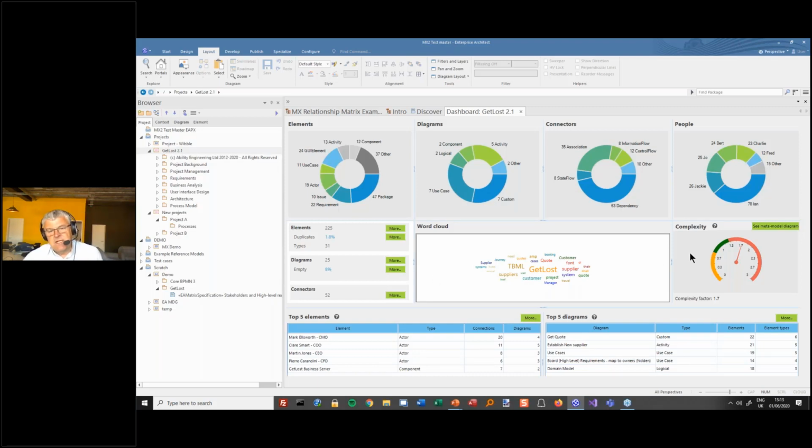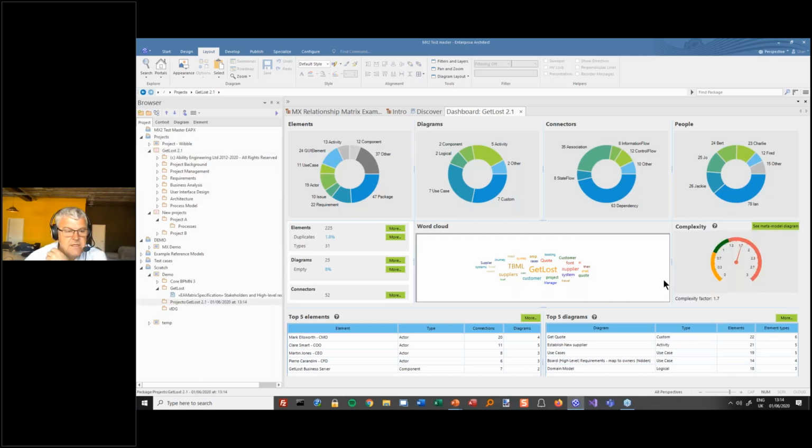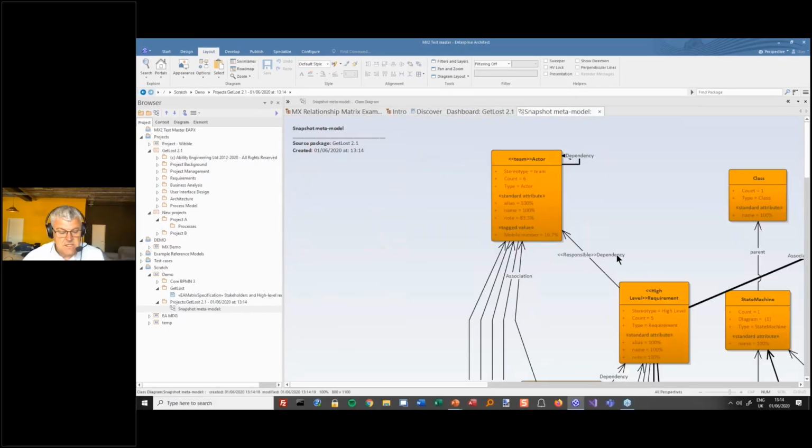The key bit, though, that's going to get me into really understanding what's happening in this part of the model is this complexity measure. And for this, we draw a meta model diagram. So we'll send Model Expert away to draw that. This code, by the way, is the same core of code that produces quick documents in EA Docs. It's exactly the same bit of analysis. So the engine is the same. It just displays it in a different way.